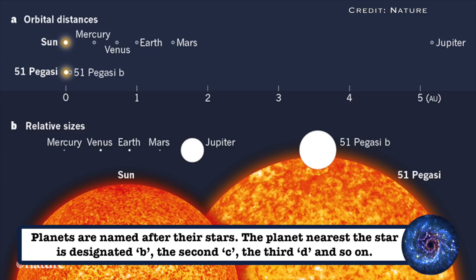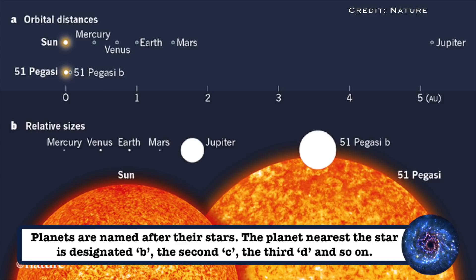But it was a planet that was two times the mass of Jupiter and it orbited only 5% of the distance between the Earth and the sun. That would be inside the orbit of Mercury in our own solar system. Once again though, the astronomy community was absolutely stumped by this result. It was a Jupiter inside the orbit of Mercury. No one had ever considered that before.